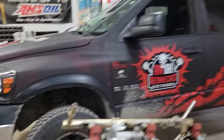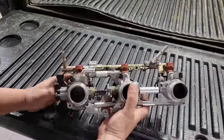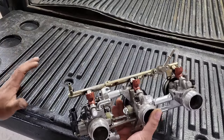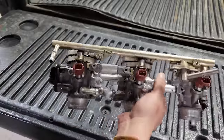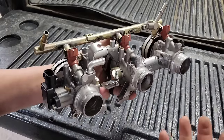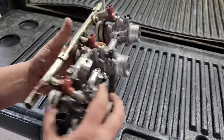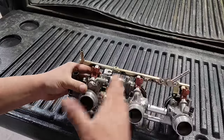We can use the tailgate of the old raw dog there to act as our workbench. These throttle bodies were not the easiest thing to come up with. This is a one-off build, so it's not like I can walk into a performance store and say, hey, I need a set of throttle bodies for my SRX 700 triple to put in my Sidewinder. So I had to make these. These were stock throttle bodies off of a Viper, I think a 2014 or something like that. The problem is the spacing is way bigger from the two-stroke to the four-stroke.